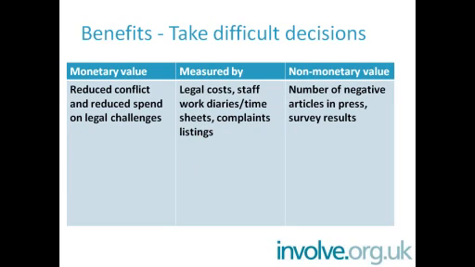What about the very useful but really hard to measure benefit of taking difficult decisions? Well, one way of doing this, which I've looked at, is measuring the impact of engagement by looking at conflict levels and how much you spend on litigation. And so you'd need to measure things like legal costs, how much time people are spending, complaint listings, etc. And as well looking at some of the non-monetary values, like how many negative articles you get in the press, and what the survey results are showing in terms of whether or not the public trust you.